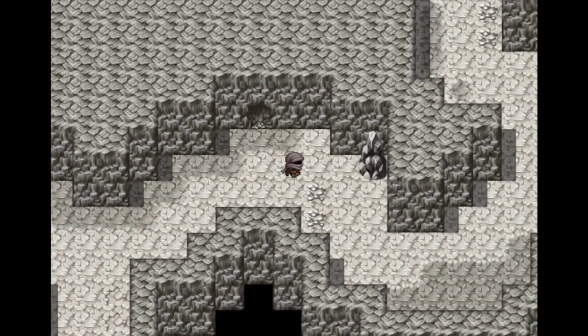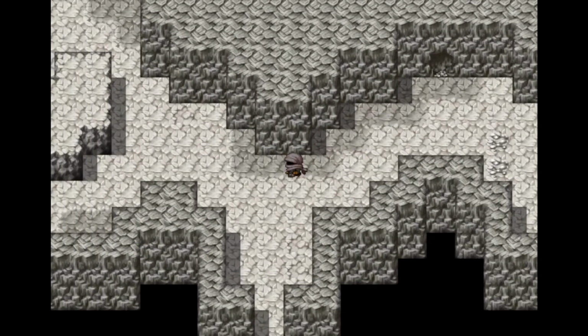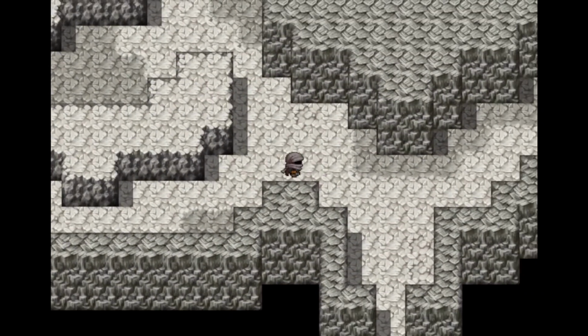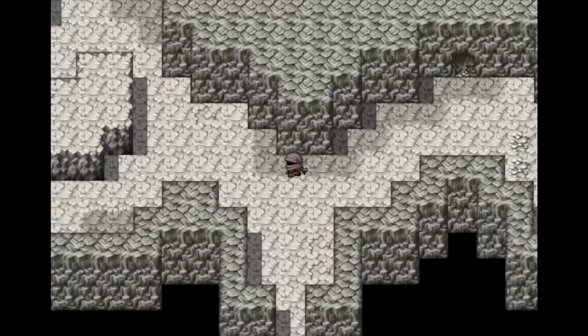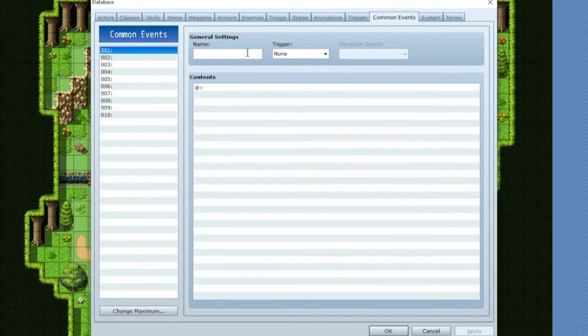This video does have chapters, so you can skip ahead to the part you want to see, but first I'll start off with making the stealth mode itself, because every idea I showed you uses the stealth mode mechanic. Head to your common events, name one of them stealth ability, and the other one toggle stealth. Stealth ability will be the button to activate stealth mode, and toggle stealth will be what happens when we push the button.